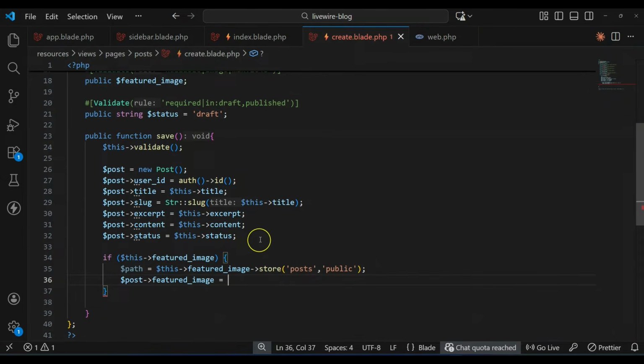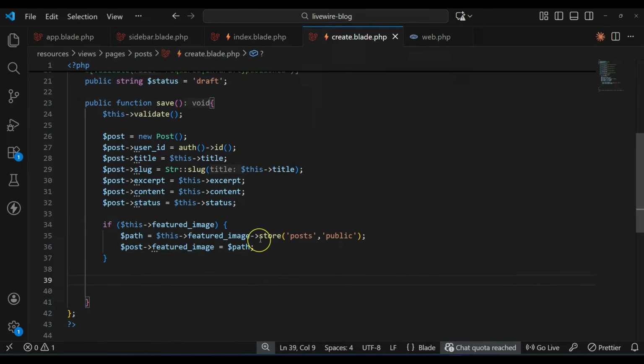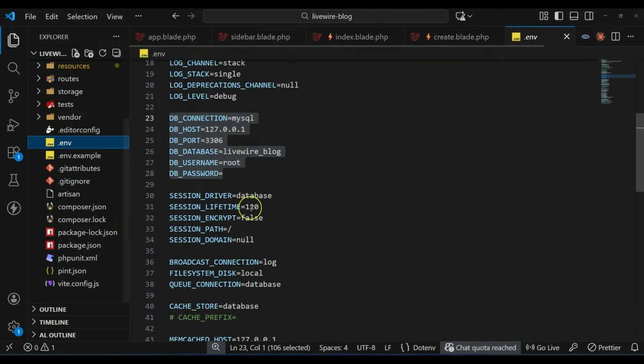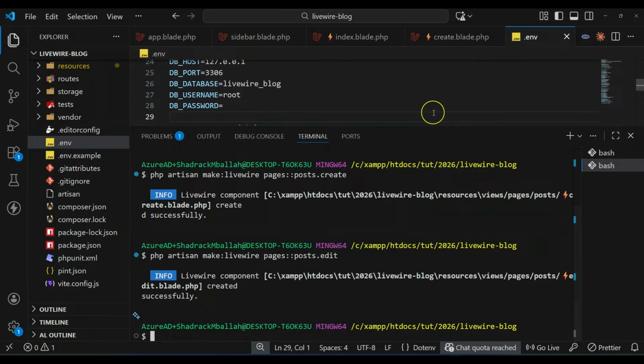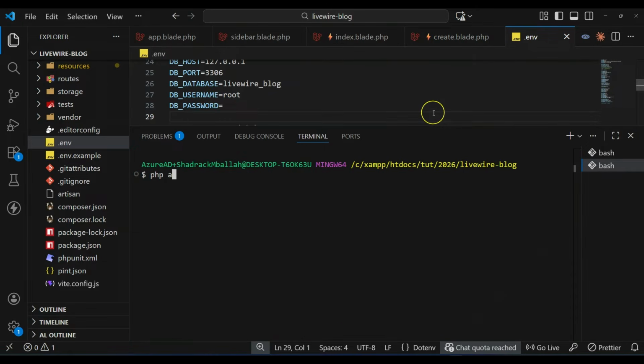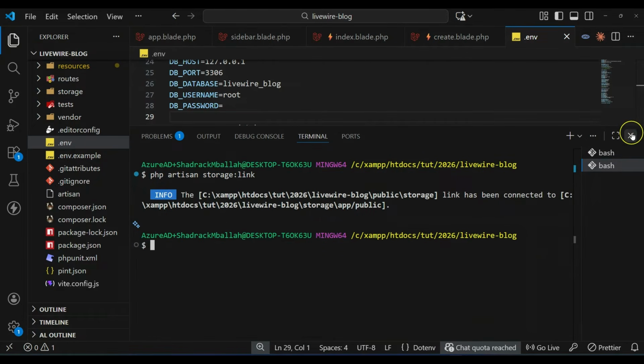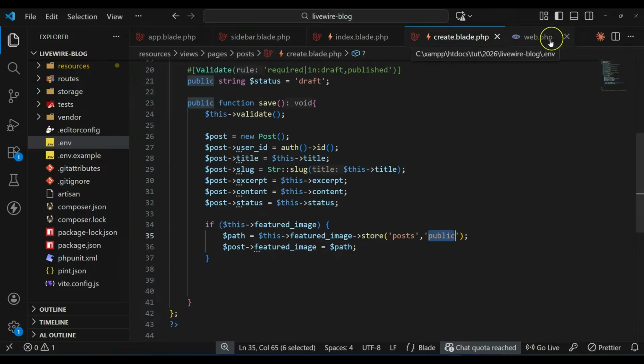Here I use the public disk on the file system, so we will need to update the .env file to use the same public disk. Also, run the storage link command to create a symbolic link for your images to be served as expected by the application.